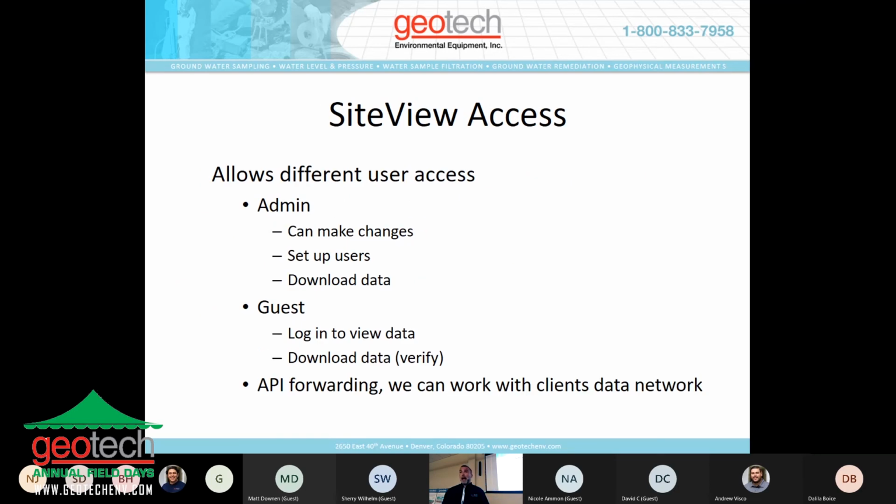It allows different user access. So different user access: admin can make changes, set up users, download data. The guest can log in and view the data and download the data. And API forwarding is something we can actually do on that as well.